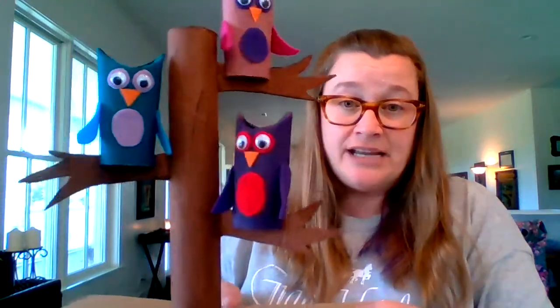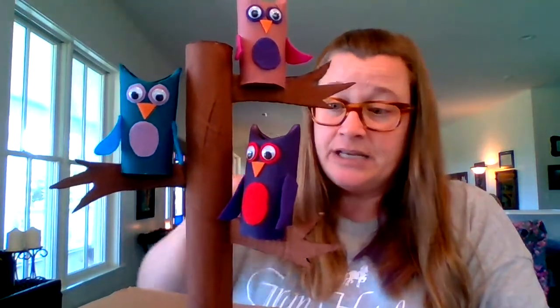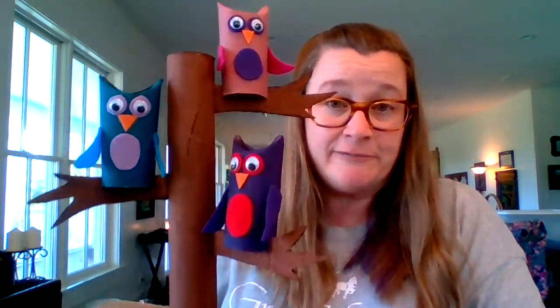And for the owls, you're going to need three toilet paper tubes, or you can cut down paper towel tubes to fit, whichever you have on hand. The tree is a paper towel tube, and then you have the three toilet paper tubes. The branches are also cut out of pieces of the cardboard box that I showed you a couple minutes ago. And for the owl's eyes, you can purchase googly eyes at a craft store, or you can use buttons if you have some around the house.